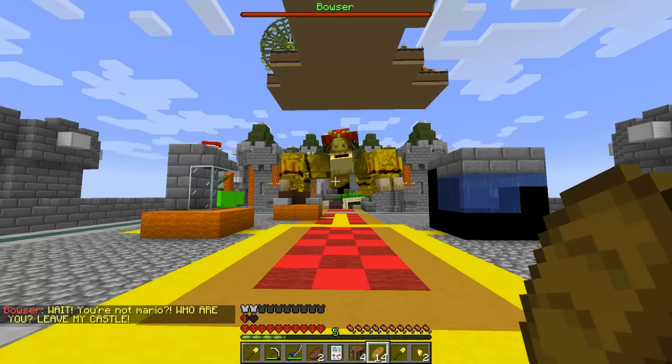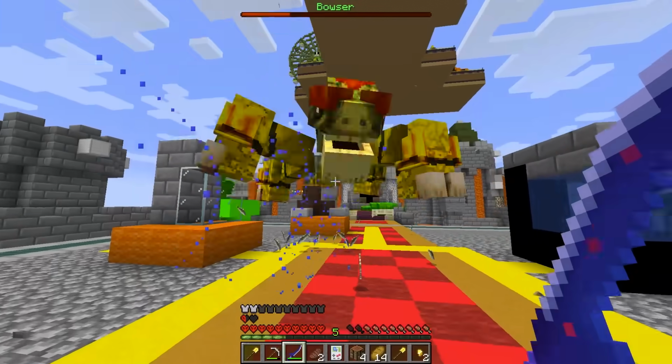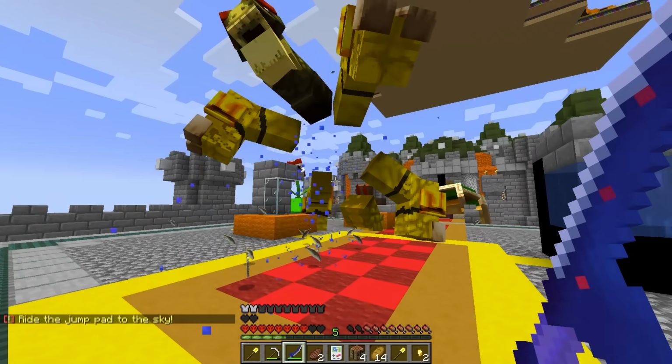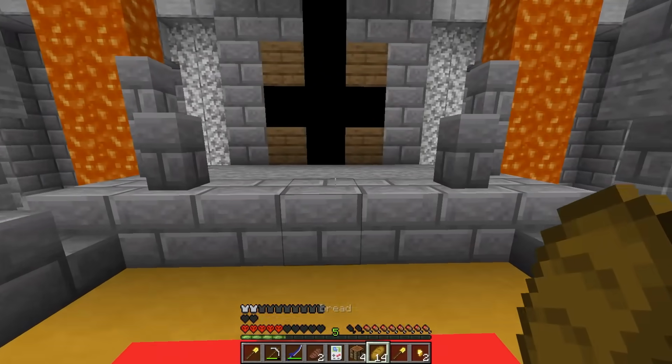Oh my! What is that thing? Wait, you're not Mario? Who are you? Leave my castle? Oh my gosh. Okay. We're fighting Bowser, apparently. What the heck is wrong with this body? I have no idea, but that is the most terrifying Bowser ever. One more hit, and down goes Bowser, where the turtle back was over there. What the heck? Okay, let's get on the jump pad, and let's get out of here.